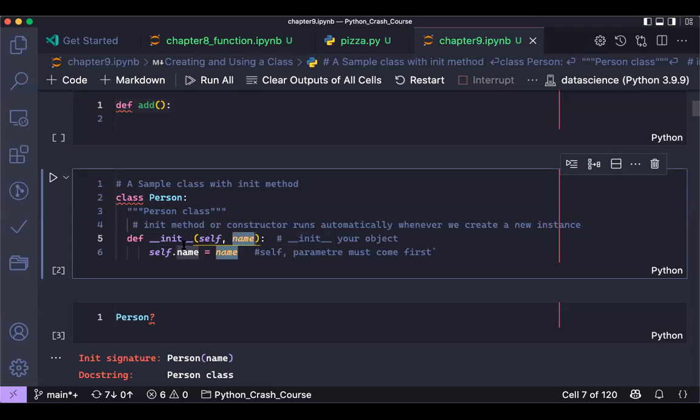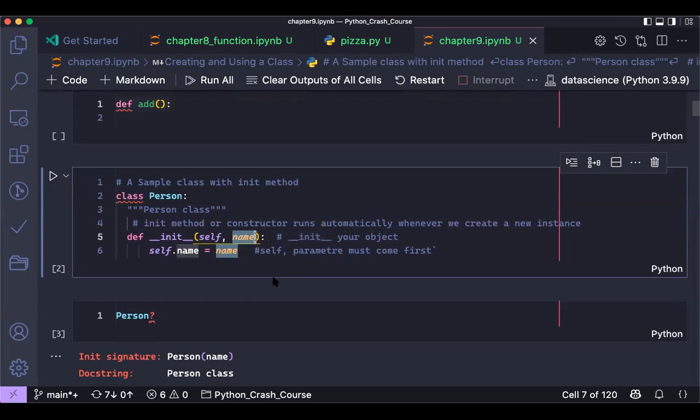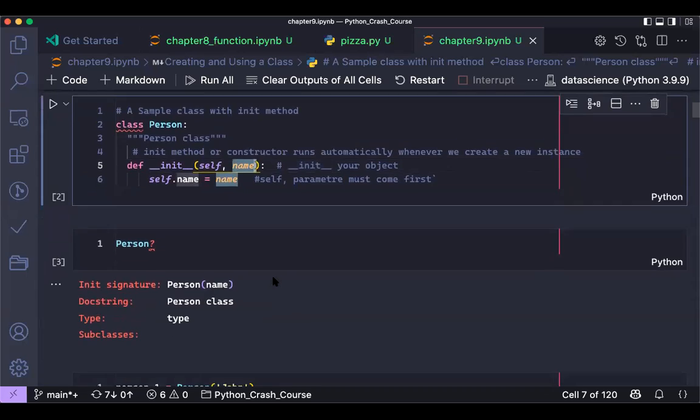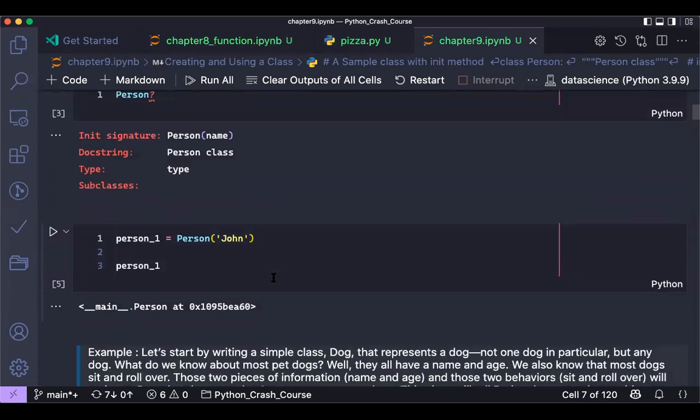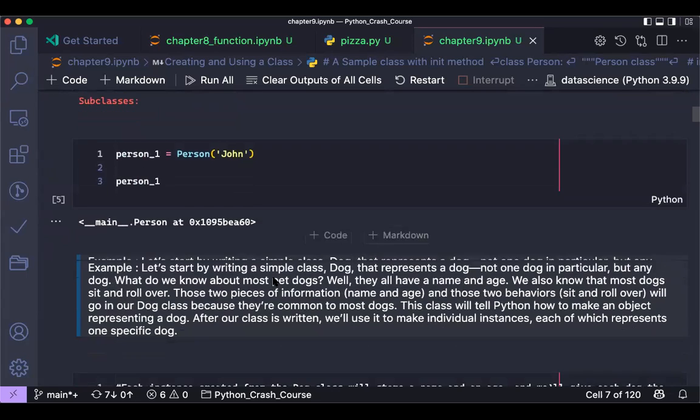So this is the name of the person. For you to assign the name of the person, you must call self.name. So whatever you have here, self.name is equal to name. So whatever you put here, you will now assign it to what is called name. So let's look at it more critically. This is just an example. Let me show us how we can define a class.